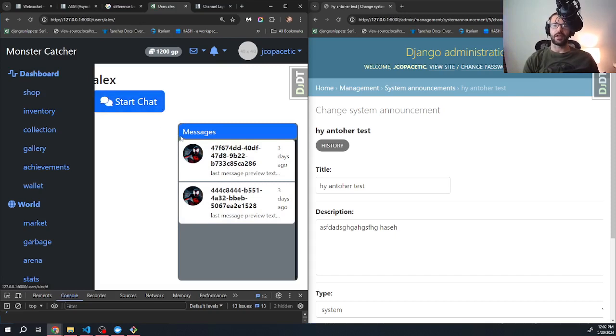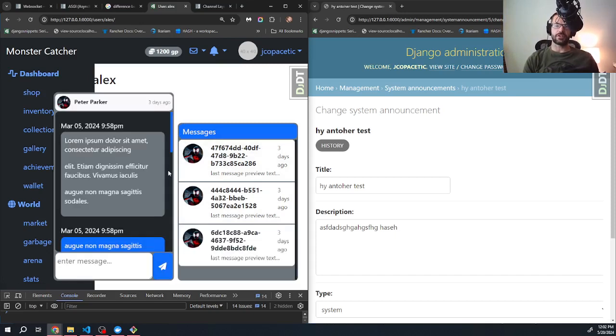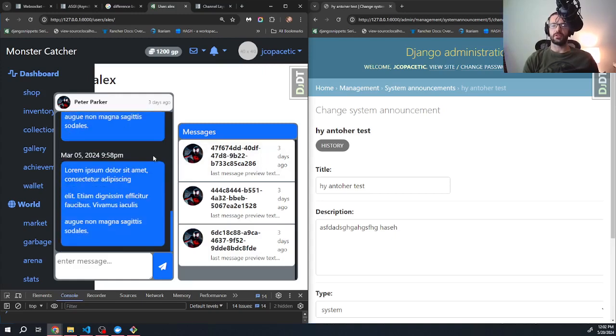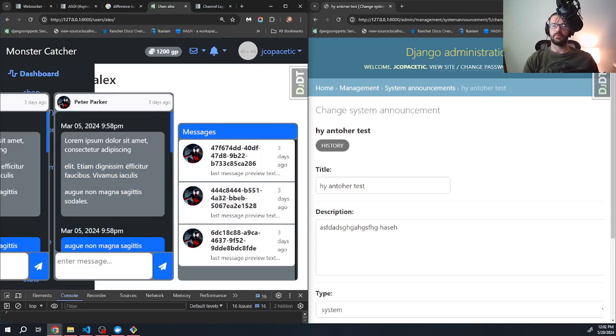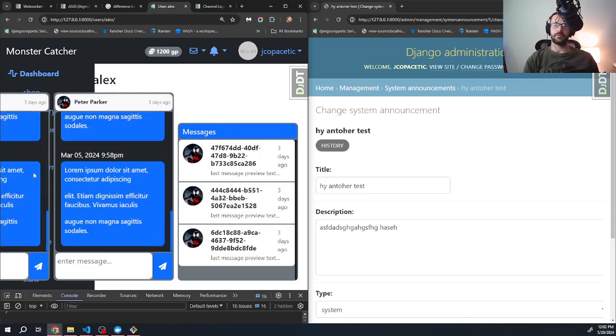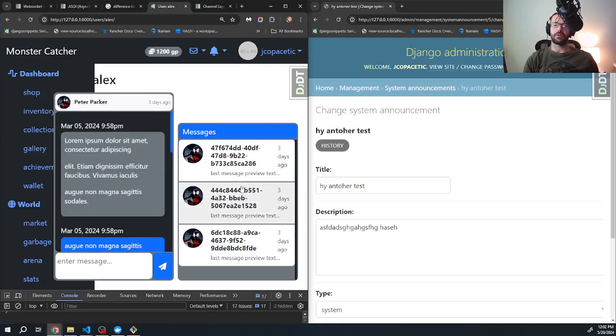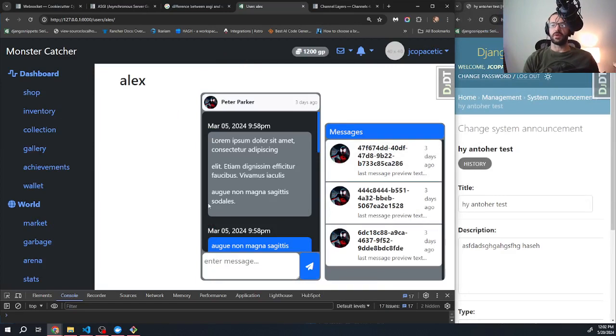But if I click start chat, what that actually does is send an HTMX request to, and that should start scroll down. For some reason it didn't, but it does when you open it. Oh, dang. Okay, I must have some error somewhere. But now I've got 3 chats here. And this is zoomed in quite a bit. I need to get all of the actual user stuff ported over here.